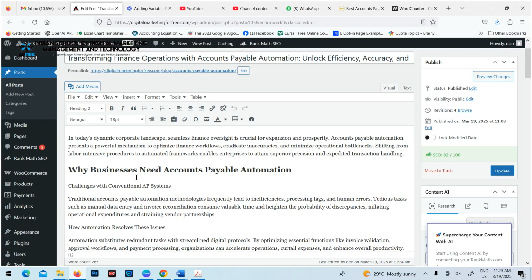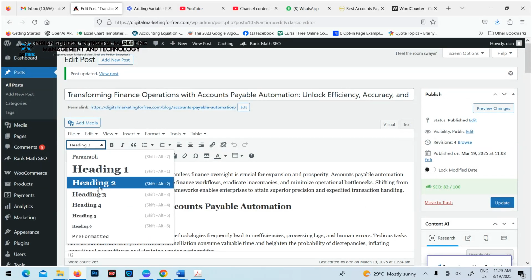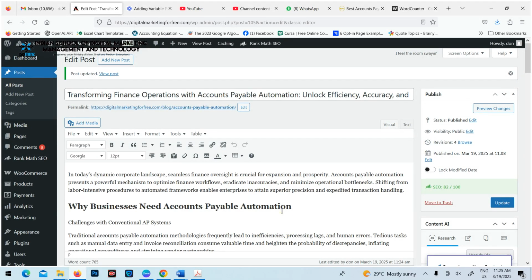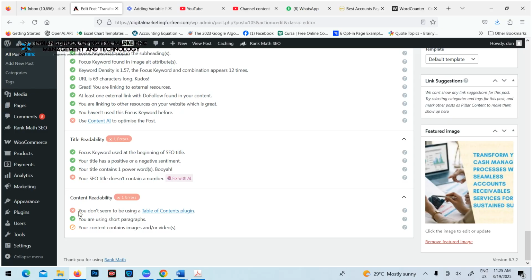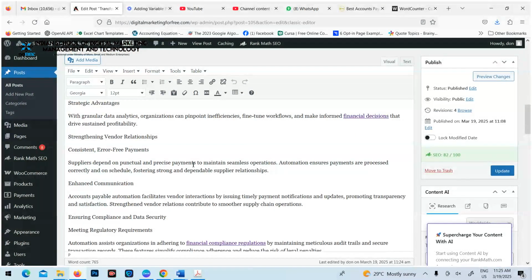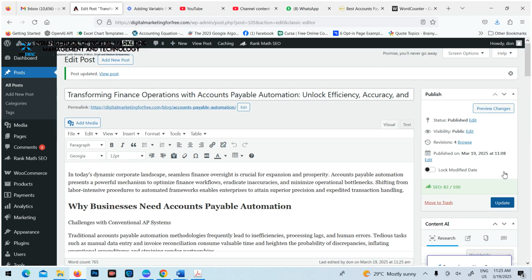If you are not declaring H2 or H3 within your paragraph by going with this drop-down option, you may not be able to achieve this particular section. You don't seem to be using table of content. So to utilize this, I am going to first update my existing blog and install that table of content plugin for you people.